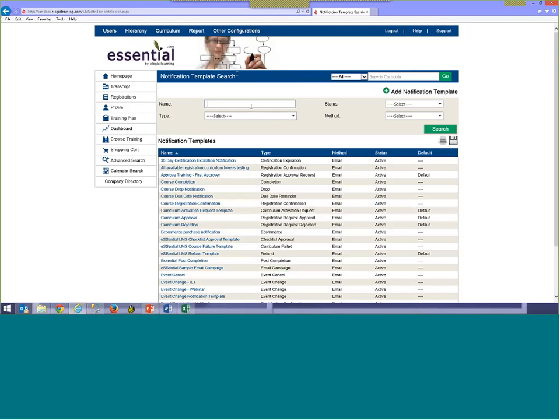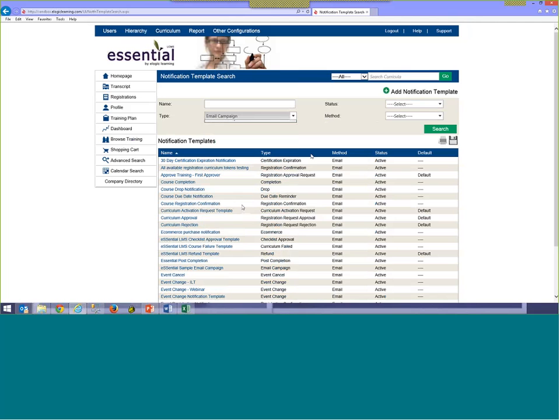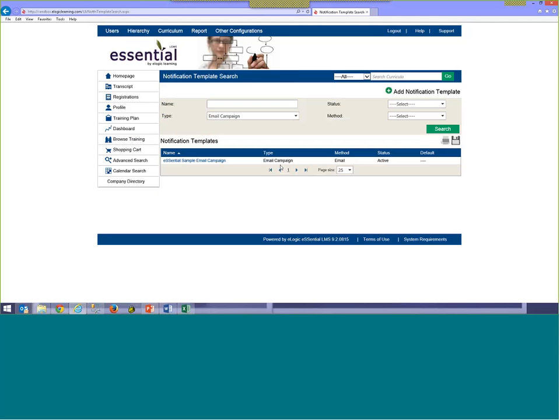You can search by the email name. You can search by the status. So if you're looking for one you're going to edit or see if there's any that already exist, you can search for the email here. The type is always the best way when you're looking for the email campaign type. Our types are categories. So by giving the notification a type, it categorizes it in email campaign. So when you go into email campaign, that's the notification you're going to see as an option.